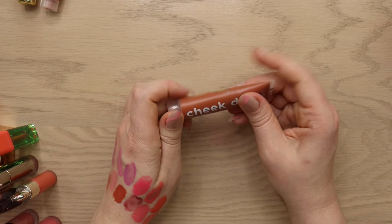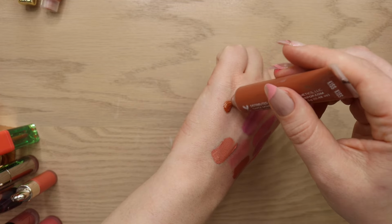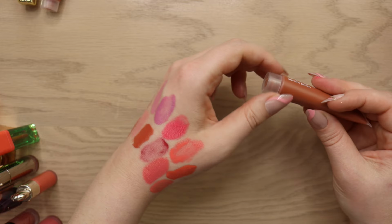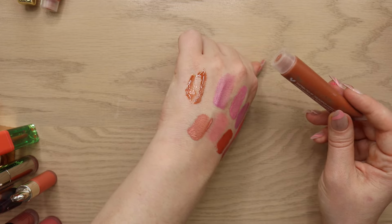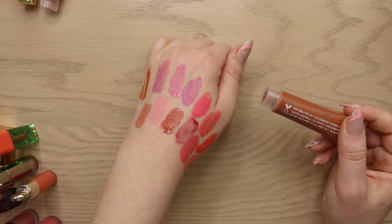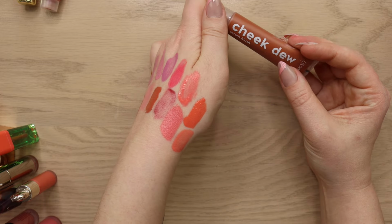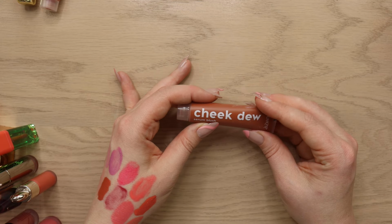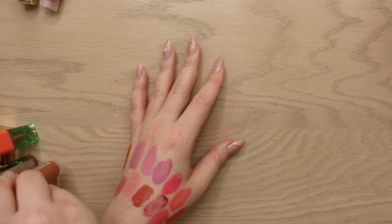But we have Kiss Kiss here, which is a really pretty true nudie brown, which is definitely different in my collection. I feel like I've used these some, but they are just more serum-y, very, very liquidy. I guess that's not a bad thing. It's just that it's not normally what I go for, but I am going to keep it because the shade is unique for me. And I feel like I should definitely give it more of a chance. I've only used it a little bit. Should use it more. So I'm going to keep it. Yeah.